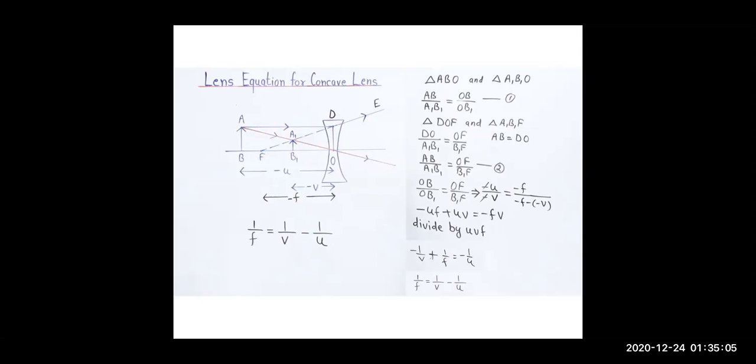First triangle is ABO. The other triangle is, children, A1B1O. Now we are going to prove that they are similar triangles. So 90 degree, 90 degree, right? This angle is common in ABO and A1B1O. So angle O is common. So that is equal. And if two angles of a triangle are equal, the third angle has to be equal. So by AAA, these two triangles are similar. And as these two triangles are similar, the ratio of their corresponding sides are equal.